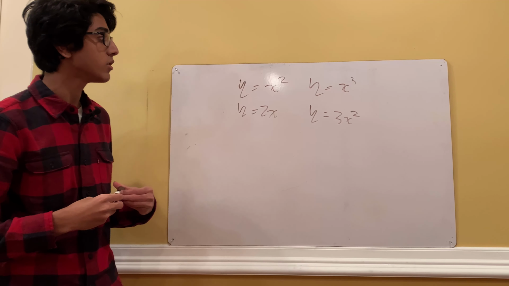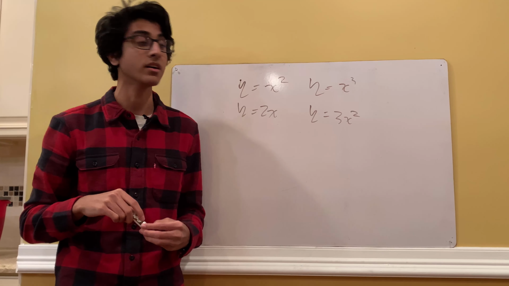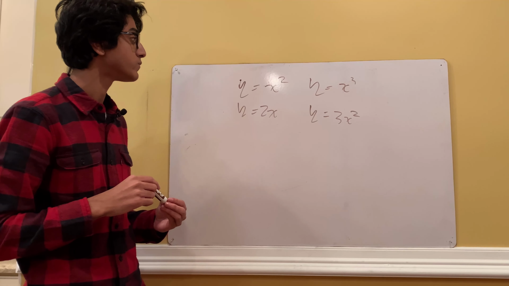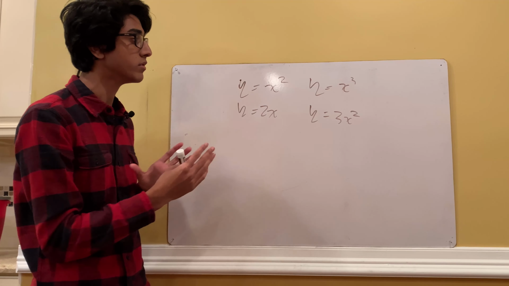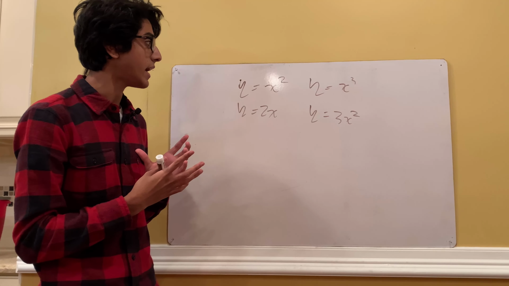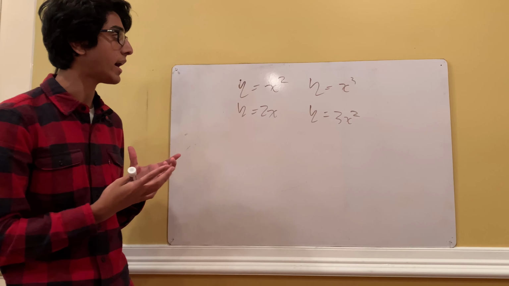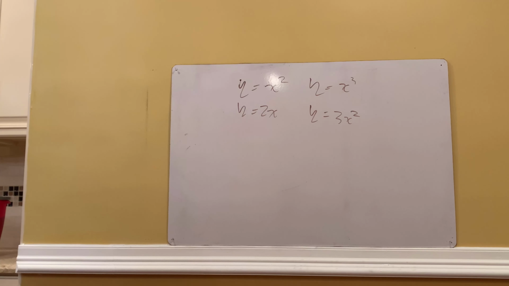So we're going to be using the function and showing it as area, and when we visualize it as area, we can really see what the derivative of that function means, and we can kind of come up with why the power rule works. So let's get started with the first example.